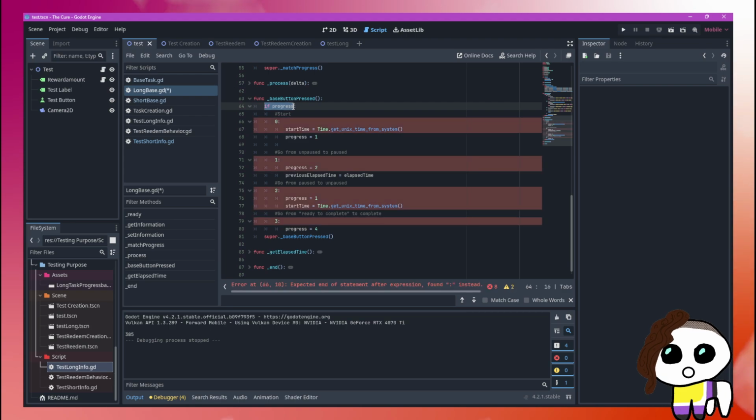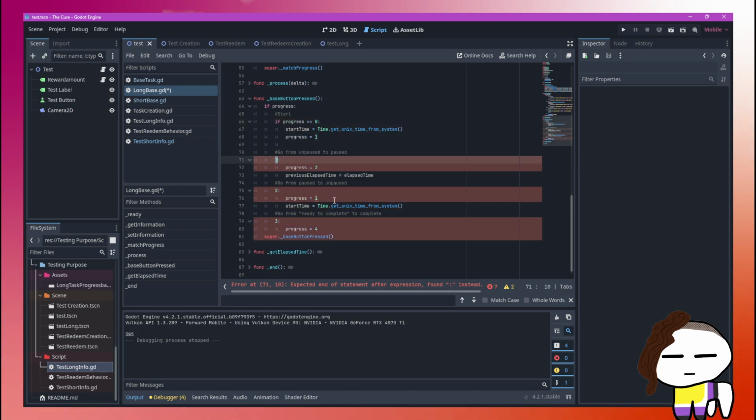What I need to do is just change this to... oh, this one was 1.